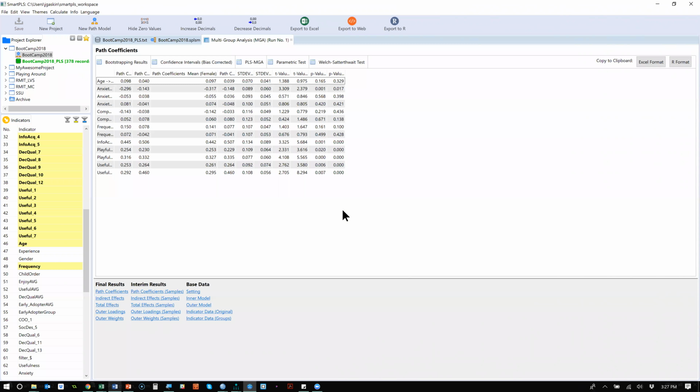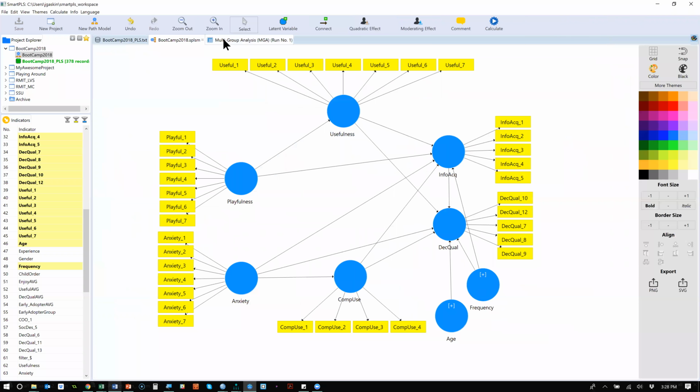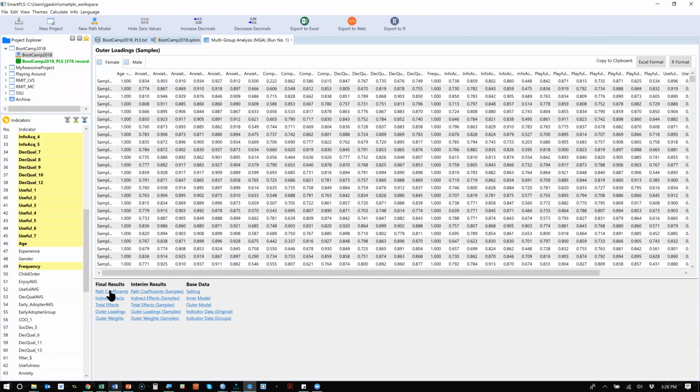What have we missed? Let me go look at my slide here. Effect sizes. We haven't talked about that. Okay. Effect sizes are calculated for you in SmartPLS, just like everything else. If you go to, not in an MGA, let me get out of MGA. Go back to my model. Just run a regular PLS algorithm. What if I have to bootstrap? I might have to bootstrap. Let's see. Nope, they're here.